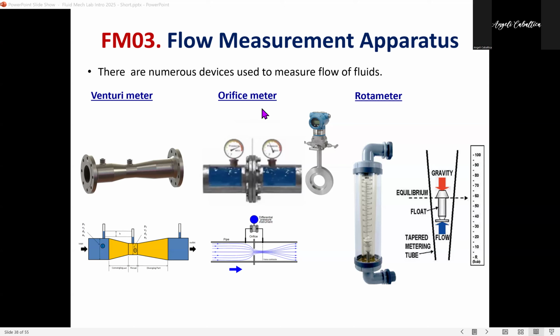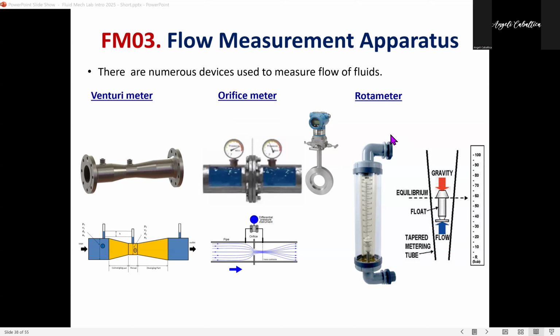The other measuring device is called the orifice meter. So in here you have something like this. An orifice meter is something where the cross section of the whole pipe gets very small or constricted. So something like this. This is the original diameter of the pipe. If you put the orifice, it will be constricted like this. So in this area, you would have what we call a vena contracta, where the flow area becomes really very small. So this is called the orifice meter.